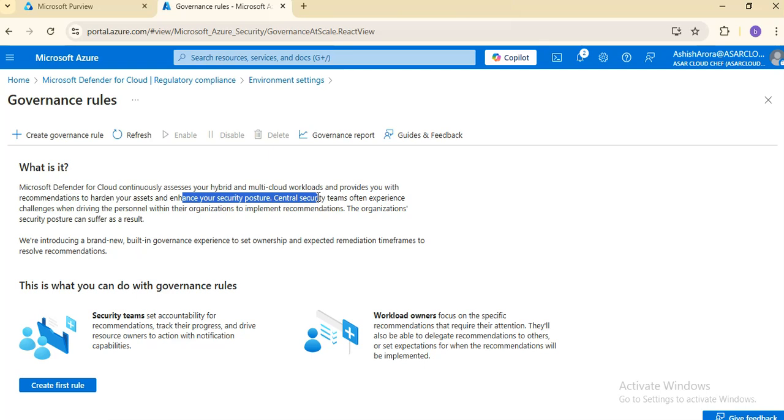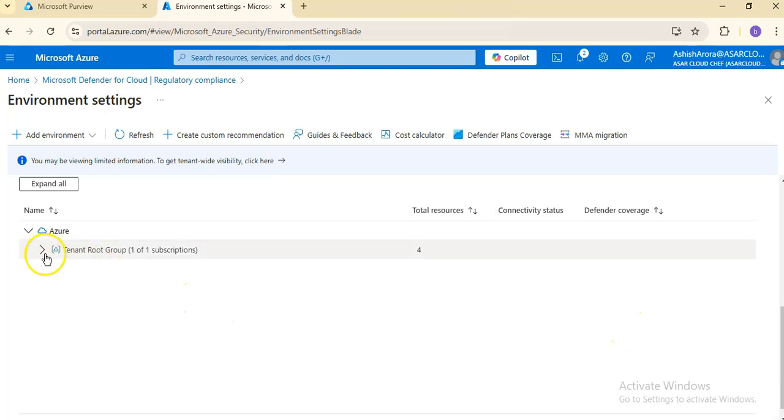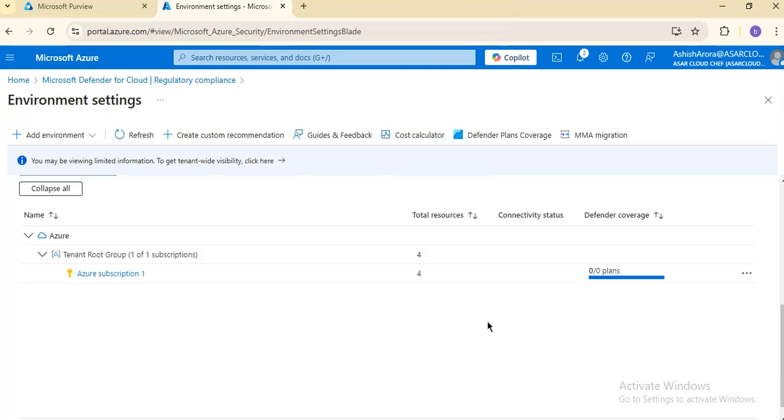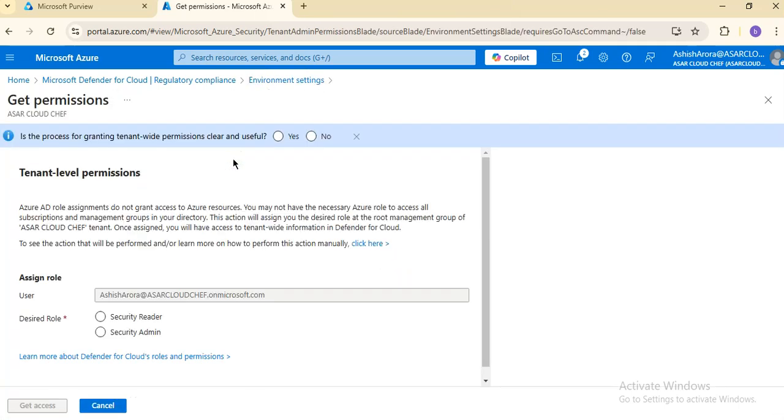Okay, then when you apply a standard to a scope, you can see a summary of compliance assessment for resources within the scope for each standard control. You can see the status of the assessments reflects compliance with the standard. And if you go back, scroll down, and this is where you can apply. And if you click here, you will get a tenant wise view.